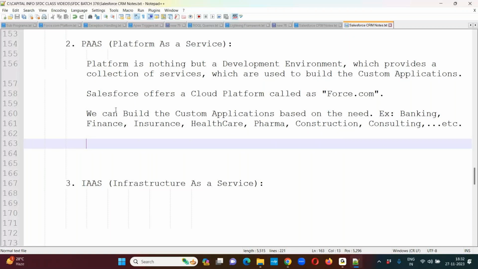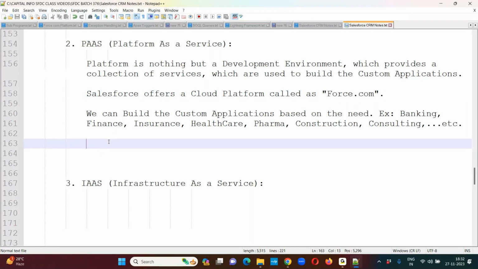As part of the demo session, I have given this information. As part of this Force.com platform, we have two programming languages available. Salesforce provides two programming languages. First one, Apex programming.